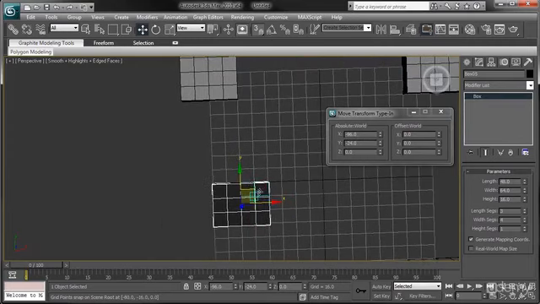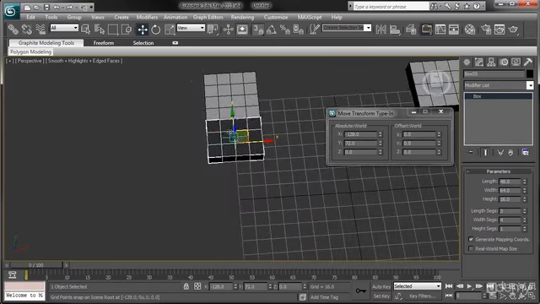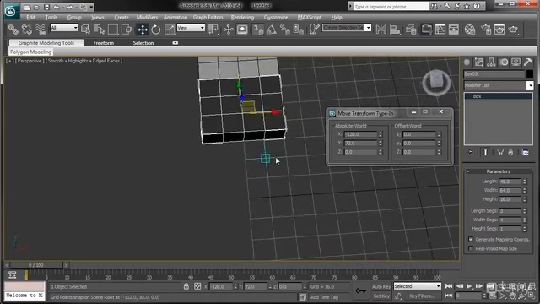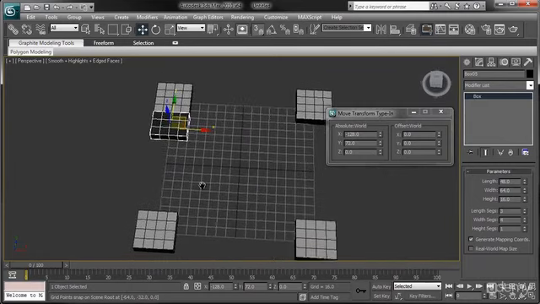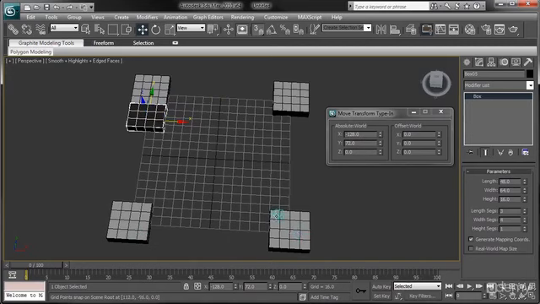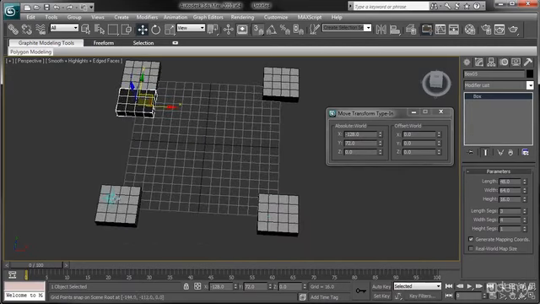Come back into the Modify tab, and now we could move this block around and have it snap to the grid. So I'm going to go ahead and just drag this up here off of the underneath of our 4x4 block here. And you might be wondering why I keep placing these blocks on the outside edge, and why I'm not just keeping it simple by making sure that everything just fits nice and snug inside of our grid here. And the answer is because we have to break up our tiling plane if we want our map to appear like it's not obviously tiling.